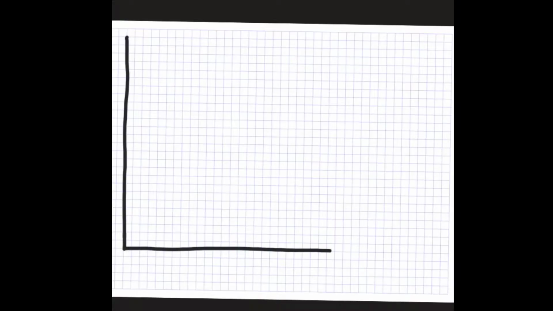All right, guys, so we're going to practice plotting correlation coefficients. We're going to start with a correlation coefficient of positive 0.21. So before we draw, let's point a few things out. First off, we see that this is positive, so we know that our line is generally going to move upward from left to right.